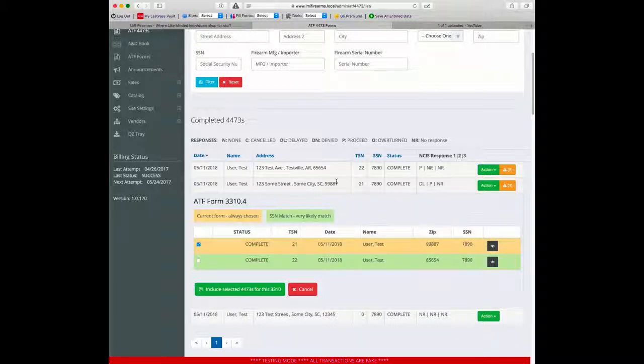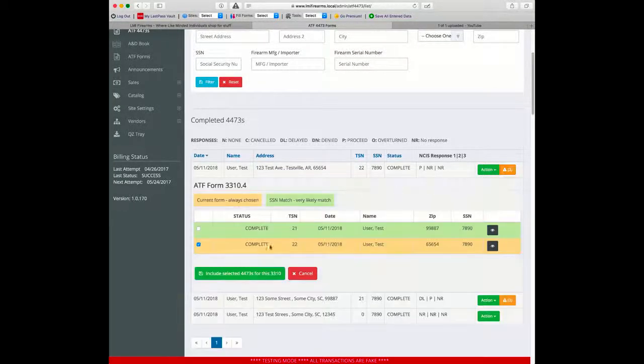But since this is a test, I don't have any transactions in between the two, so they're right on top of each other. So it's kind of hard to make sense of this, but the form that's in yellow is the one that you've clicked on, and it's always included in the process. And you view them. I viewed that one, and I viewed the one that it says is probably a match.